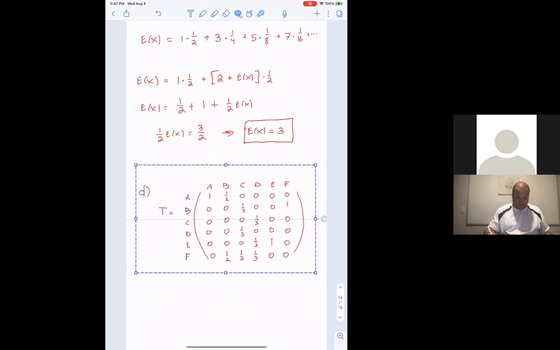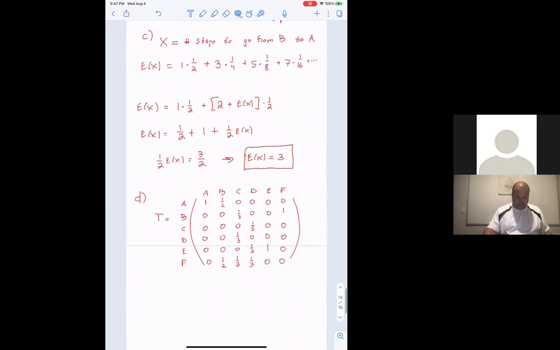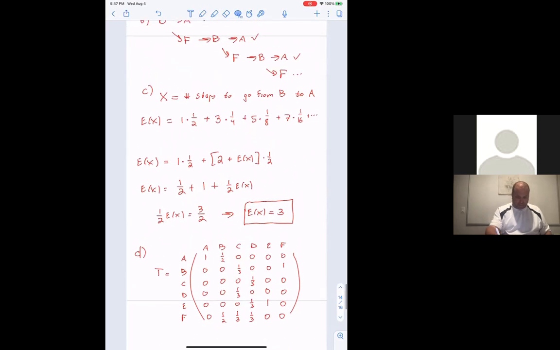Nothing I would expect a student who's learning this for the first time to be able to do on their own. I don't know what method they were expecting, because this original sum here, I don't really see a simple way of evaluating. So I'd be surprised if they want you to do it that way. I'll have to look into that. But yeah, that one was not at all easy.